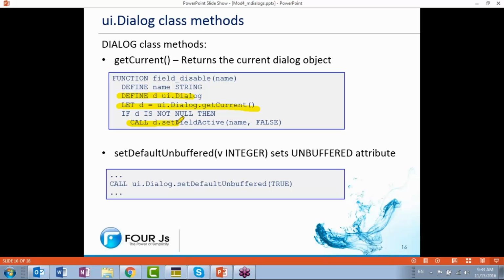And then right here we're using that reference to the current dialog to manipulate a field. Set field active, the name of the form field is name, and setting it to false says I'm going to deactivate, disable this form field so that it's grayed out and the user can't work with it.